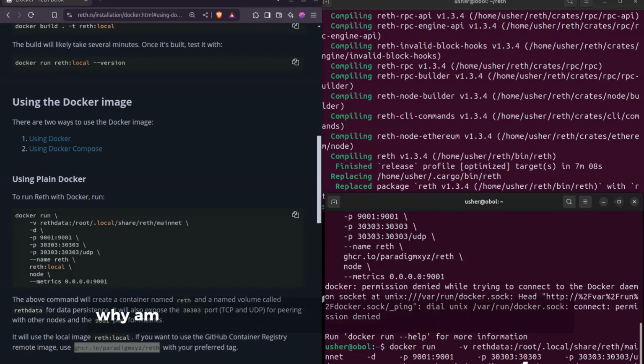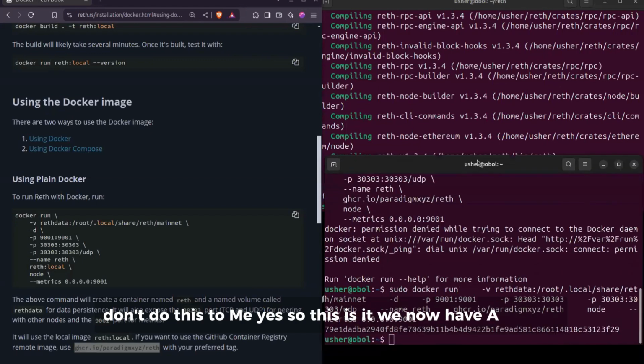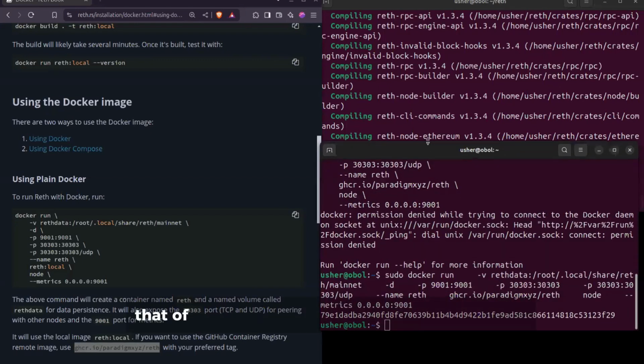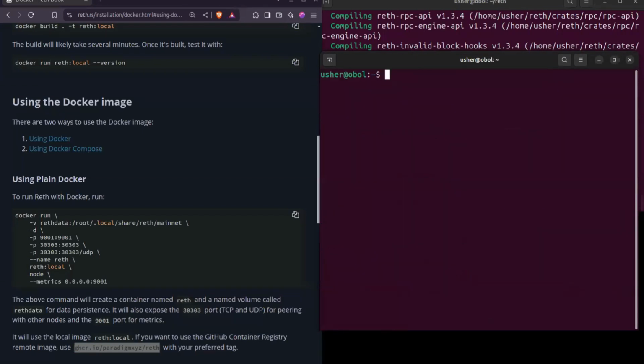I'm sorry, one more time, forgot to add sudo. Don't do this to me. Yeah, so this is it. We now have that of Docker running. We can check the process using sudo docker ps -a.